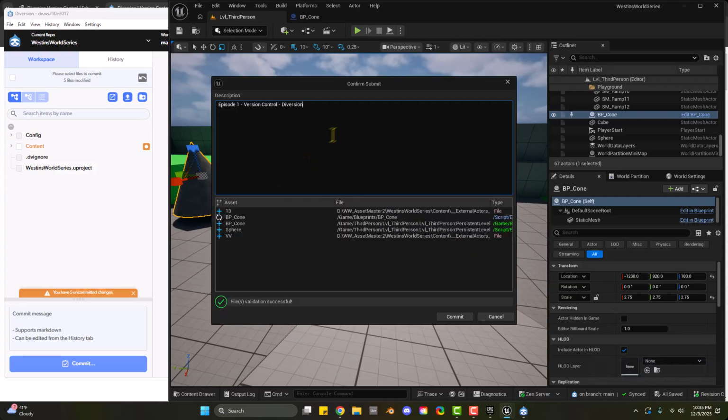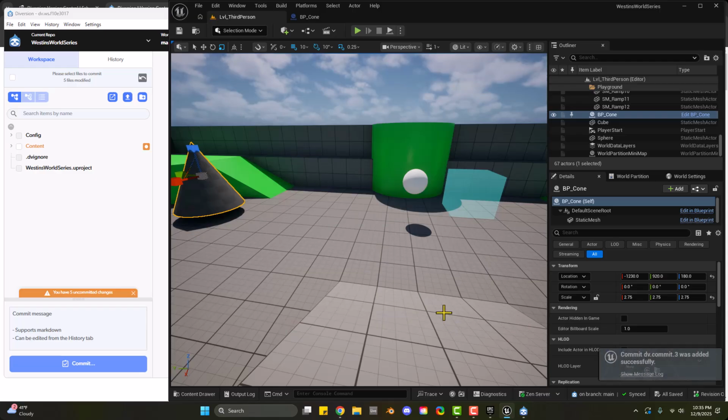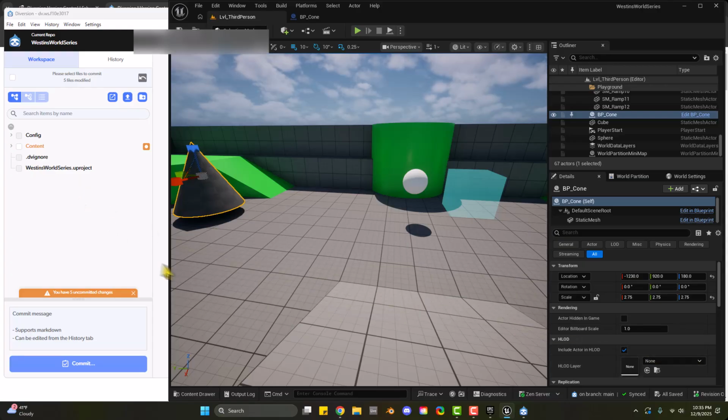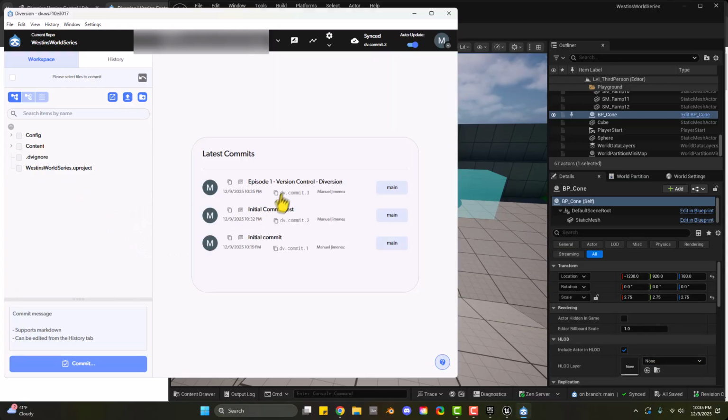So I'm going to go ahead and submit this finally. Push commit. See what happens. Commit was added successfully. So that's that. And instead of what I did previously of clicking here and then doing the commit here, I did all of it in engine. So it looks like this is working pretty cool.